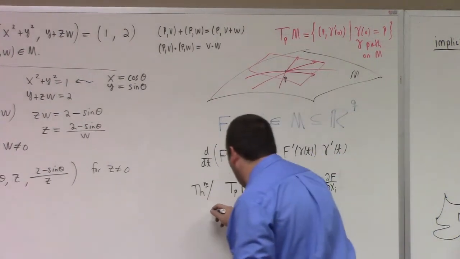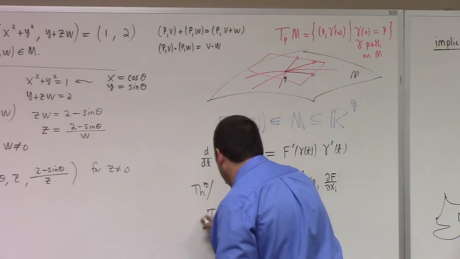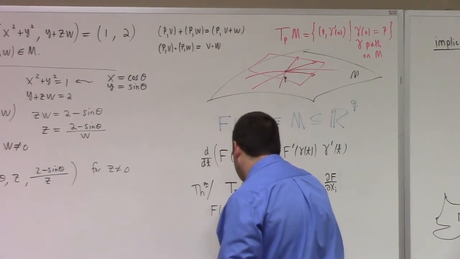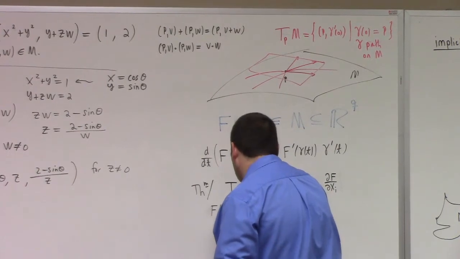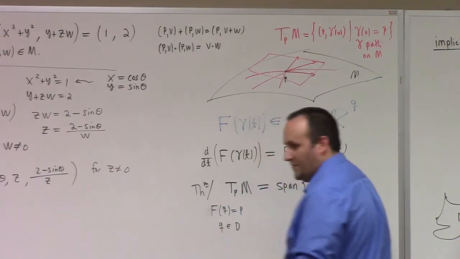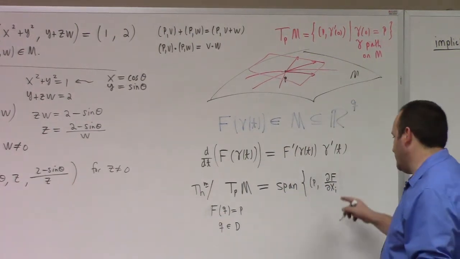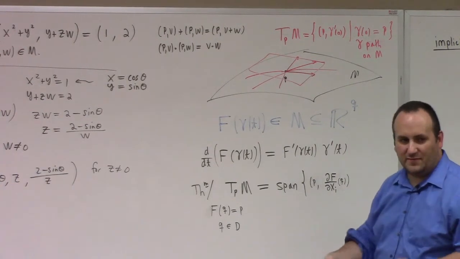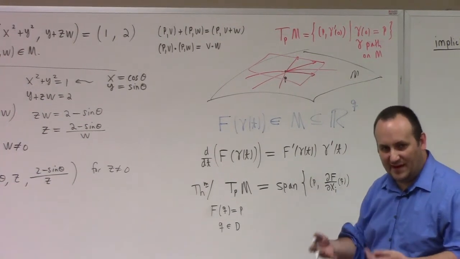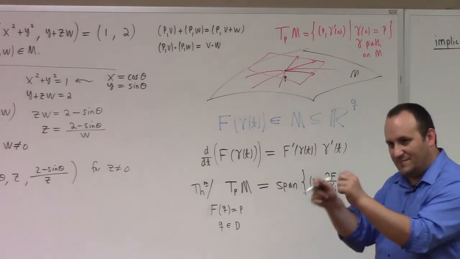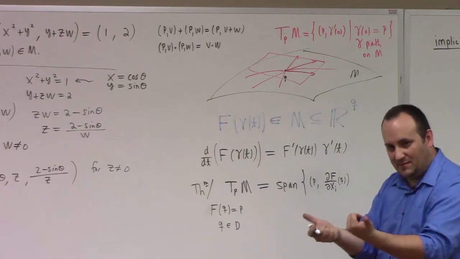Let us suppose that f of q is equal to p. So here q would be an element of the domain of the patch. Technically speaking, I guess I have to take this at q, don't I? The partial derivatives are calculated in the domain, which is q, but I'm attaching those vectors at p, the point of tangency.